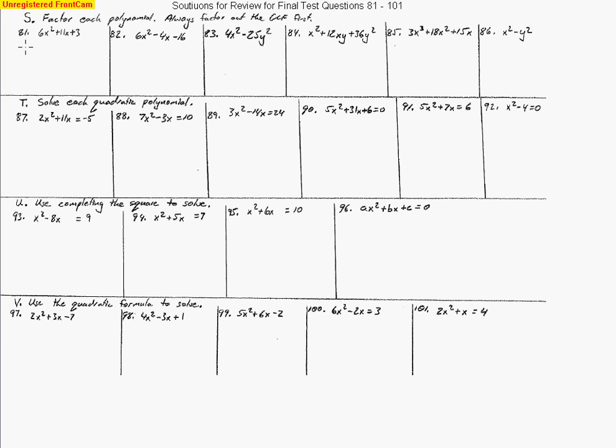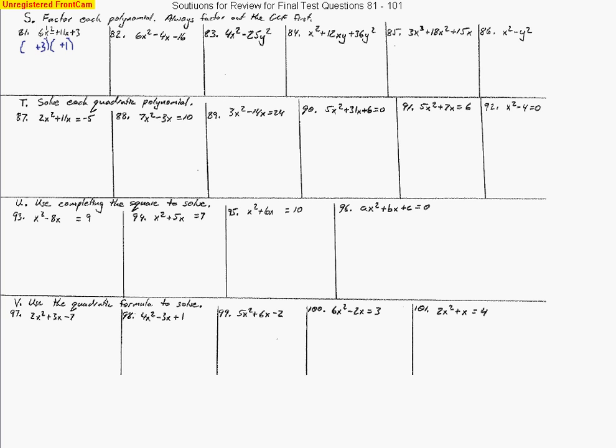And so when we do that, I always look at the prime numbers, either the first or the last number. And I see that the last number is prime, so I'm going to start with that. 3 and 1 are the only numbers that make 3, and they both have to have addition signs in front because they multiply to make a positive and add to make a positive.